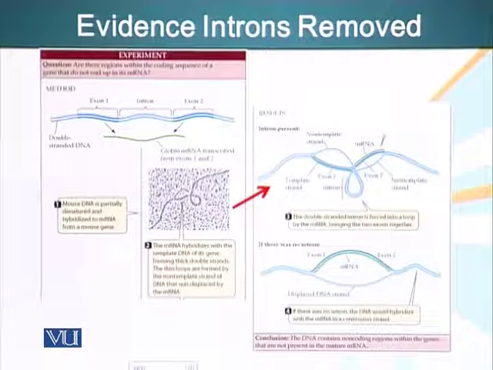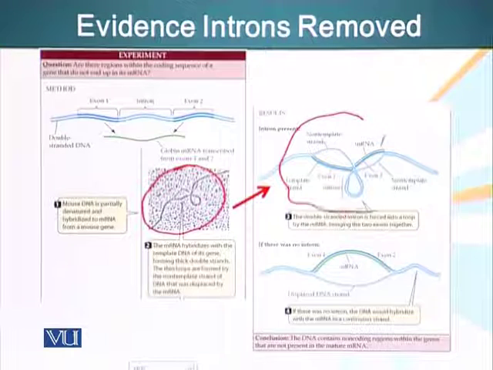When we hybridize it, RNA and DNA have to have complementarity to hybridize with each other. When we look at the electron micrograph of this hybridization, this is the structure we see. We would not see this structure unless there were regions which were deleted from the messenger RNA. This is the schematic form. Here you see the complementarity of messenger RNA is with these two regions. When the messenger RNA hybridizes with these two regions, the intron regions will bulge out, and the structure would look like this.